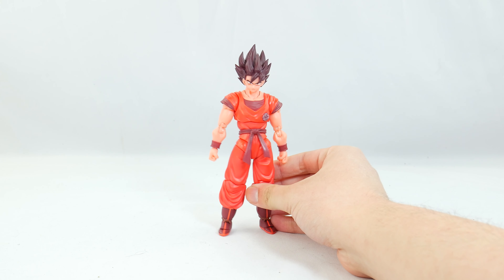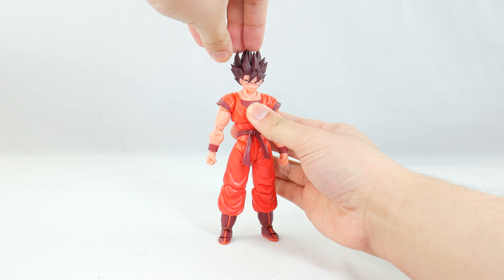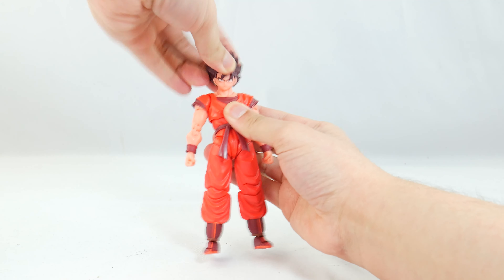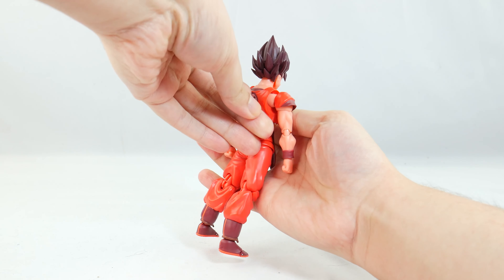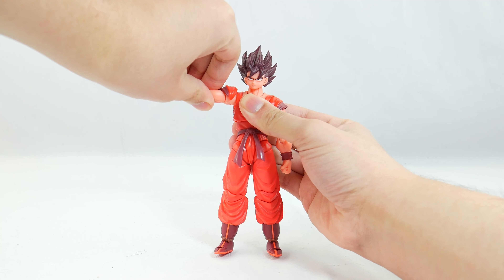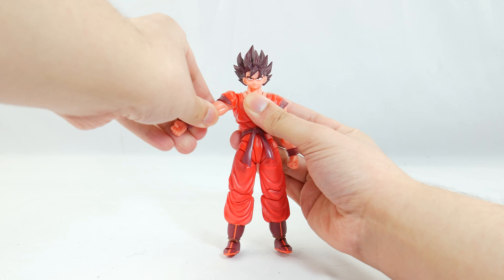Goku's articulation is the exact same as the previous Goku's in this exact mold, so it's nothing too terribly impressive and does show that there needs to be some updates with this mold in parts in particular. Head is on a ball hinge and the neck is on a ball peg — can look up, down, lean, and look side to side. Arms are on ball joints with a bit of butterfly joint movement. The closed shoulder pads are on a ball joint but don't really allow for that much more movement — Goku's arm can't even go just about 90 degrees, and it goes off at a forward angle. That needs to be updated desperately.